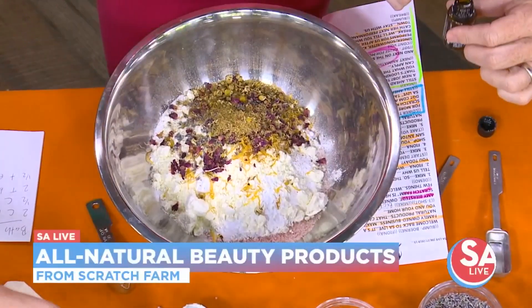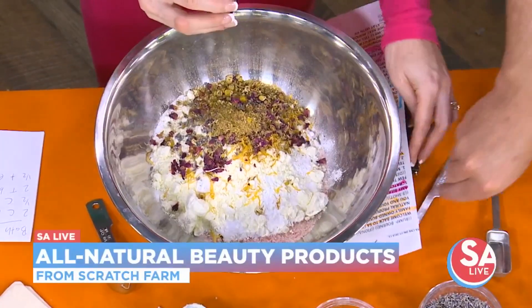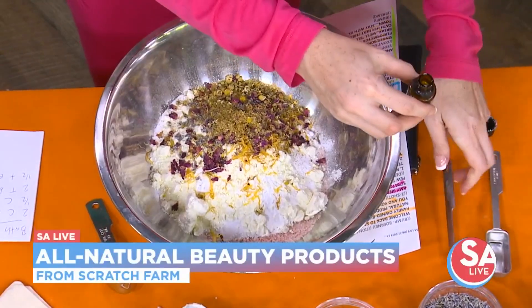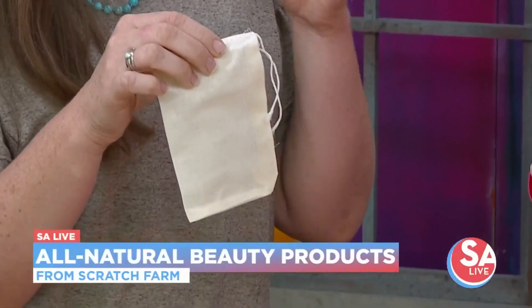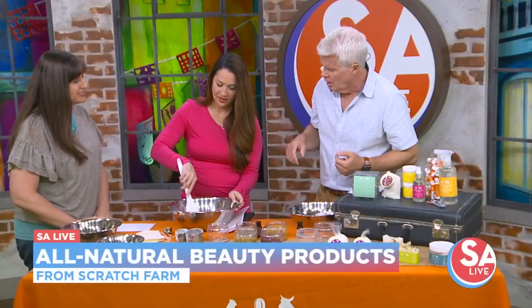Do you put the oil in there too? Yes — same amount as the bath salt. And like I said, this is gorgeous, but to sell it in our store, I drop it into tea bags. I seal these up and you drop the whole tea bag into your bath. It steeps. The milk runs out into the bath water. It's beautiful and it smells delicious.